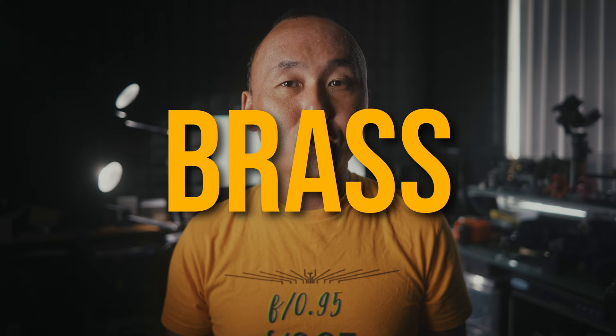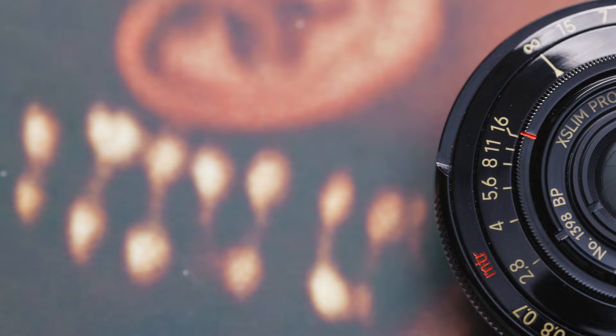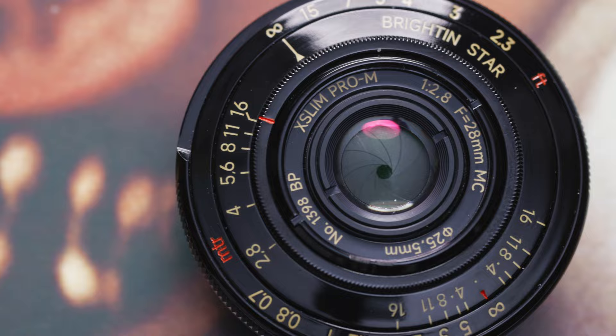The main reason it feels heavier is that this lens is made of brass. It feels very solid and has that old school premium feeling which is missing from pretty much all lenses in the market these days unless you are buying a Leica lens or some really special lens. The body is covered by black lacquer paint, so if you keep using this lens, you would eventually have brassing and see the brass underneath the paint — which is one reason people love old camera equipment because it looks beautiful once worn out a little bit. The brass construction and the tiny size is already a very good reason or excuse to buy this lens.